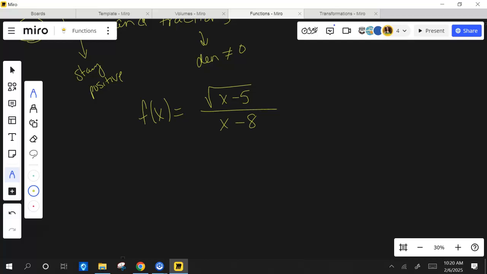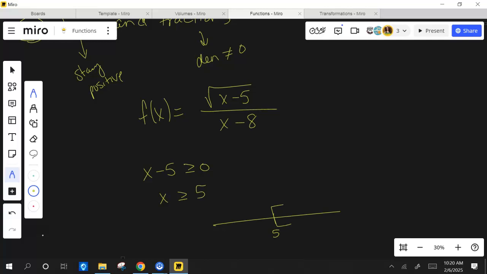Okay, first of all, let's do the radicals. So x minus 5 has got to stay greater than or equal to 0, which means x has got to be greater than or equal to 5. A lot of times I will put this on a number line because it helps me see it and put it together, especially if I'm combining stuff and I can't think of, is it left out? Is it not left out? So right now, remember, I start with everything and then I start leaving stuff out. So start with everything. Oops, that's not a 0 right there. That's a 5. And so if I'm at 5, I've got to be greater than or equal to 5. So right now, that's where I am, not taking the fraction into account.